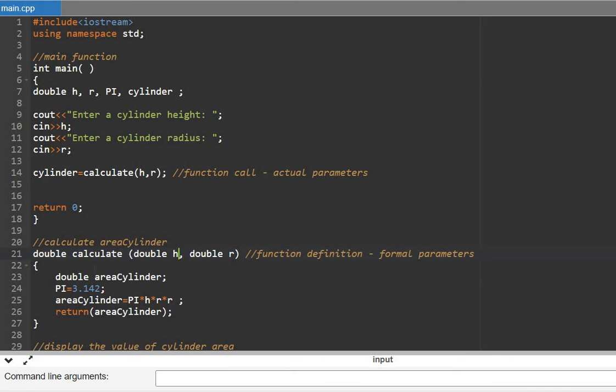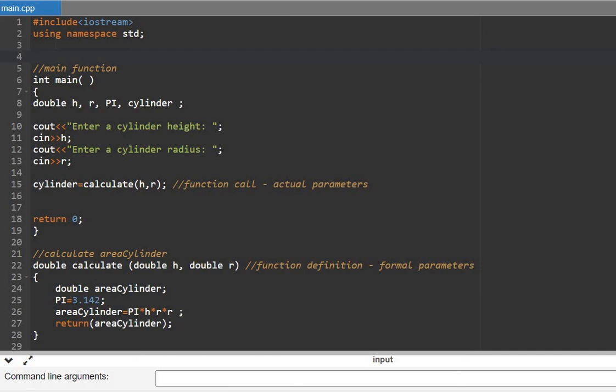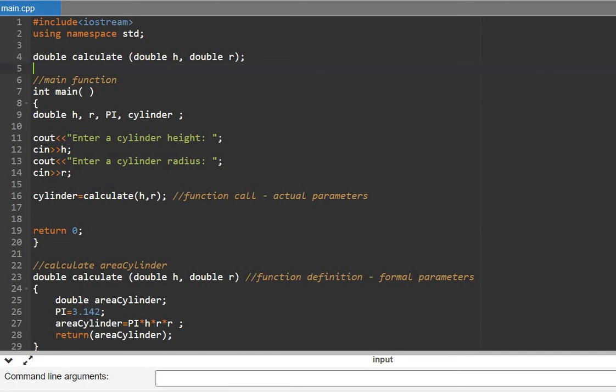You just copy the first line of the function definition, put it above the main function, and then put the semicolon. So this is the function prototype.